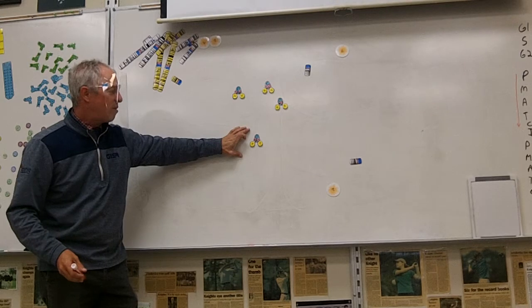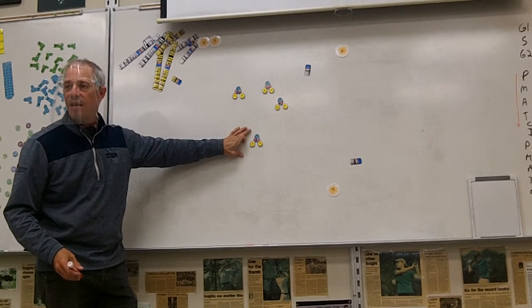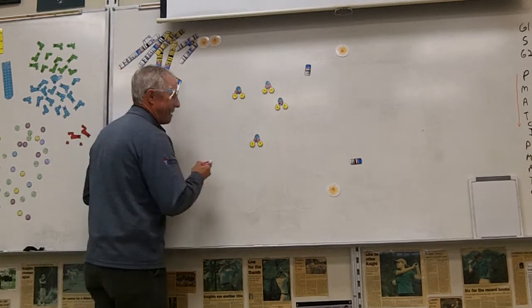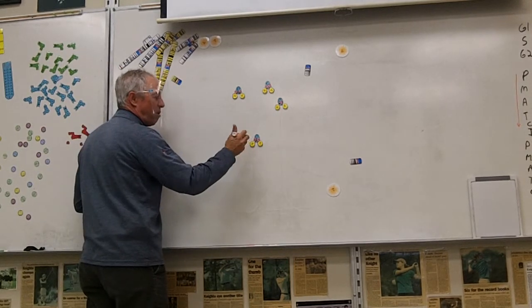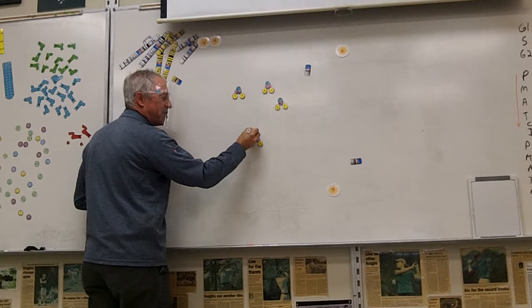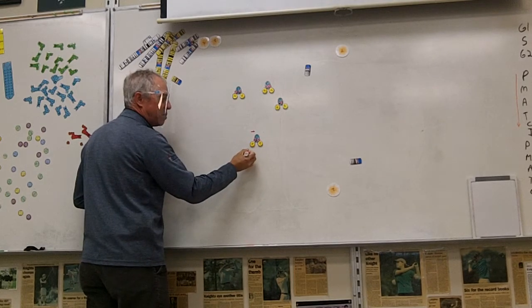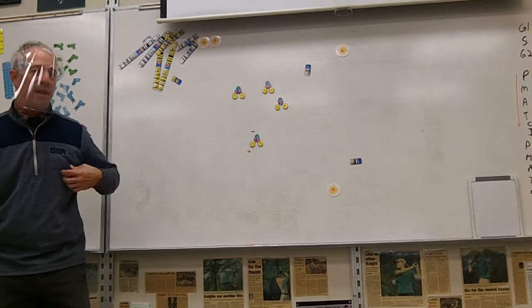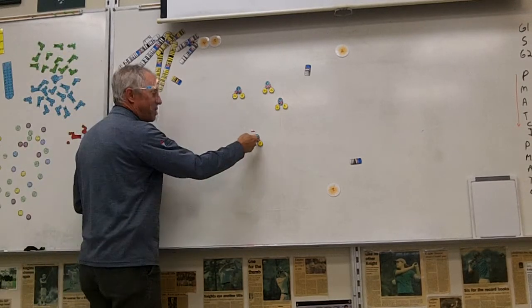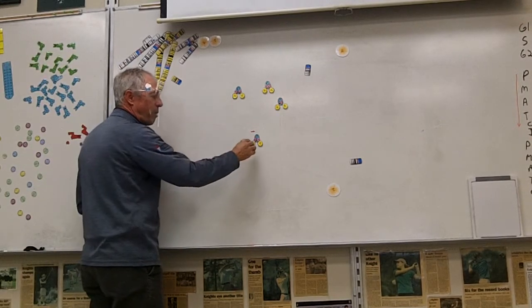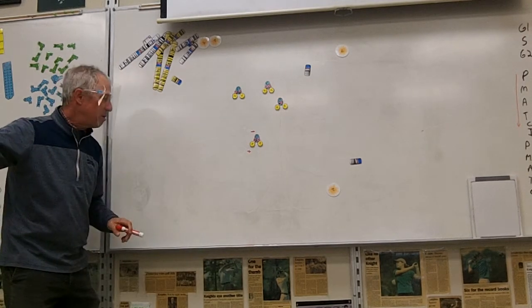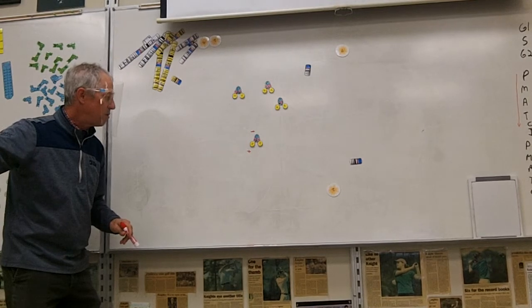So we say water molecule is a polar molecule. Why do we say that? Because the electrons are shared unequally. Very nice. We say it's polar because the oxygen side is negative and the hydrogen side is positive. And you need to understand why that is. They're going to test you on that. Why is the oxygen side negative? Because it has the electrons closer to it. It holds it closer. Yes.